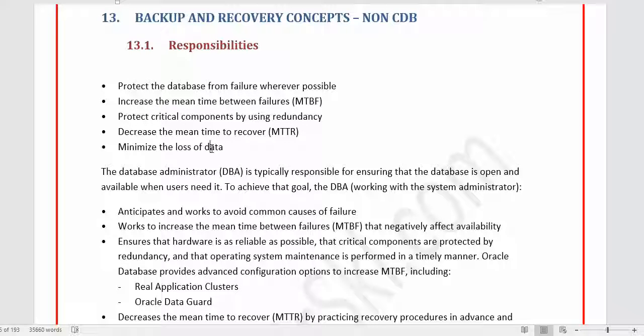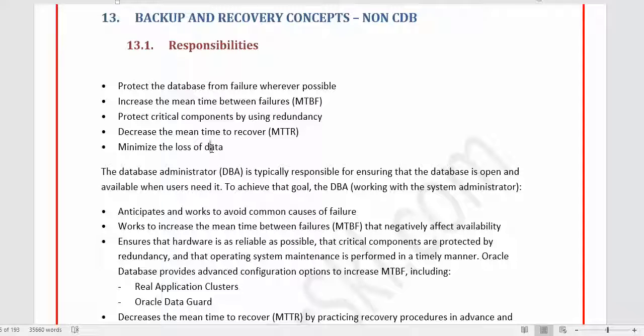Whenever your database is holding some data, if the complete data center crashes, the hard disks are all gone. Your backups, if they are on the same hard disk, are also gone. So that is why the DBA's responsibility is to maintain a copy of the complete database somewhere in a different data center as well. This will be a part of your infrastructure management anyway. We call that a disaster recovery setup.